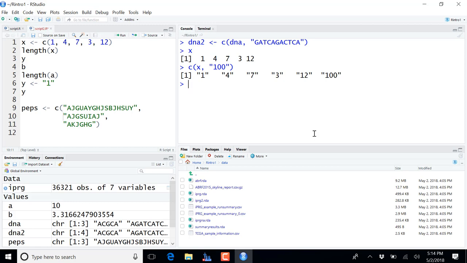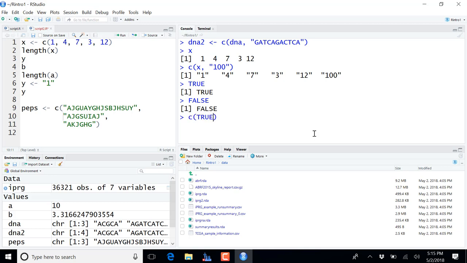Okay? So we have seen numbers, we have seen characters. One that we haven't seen yet, but that we will see later on, are logicals. And logicals are either TRUE or FALSE, all spelled out in capitals.